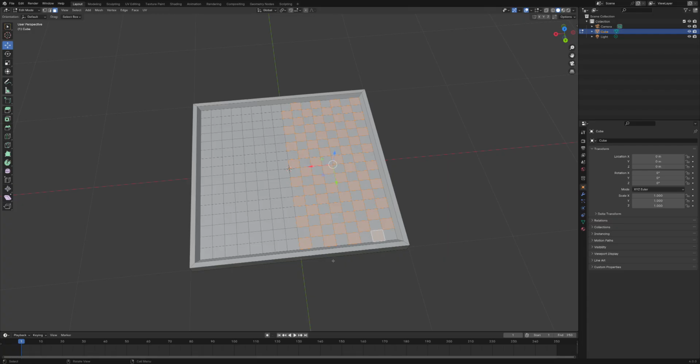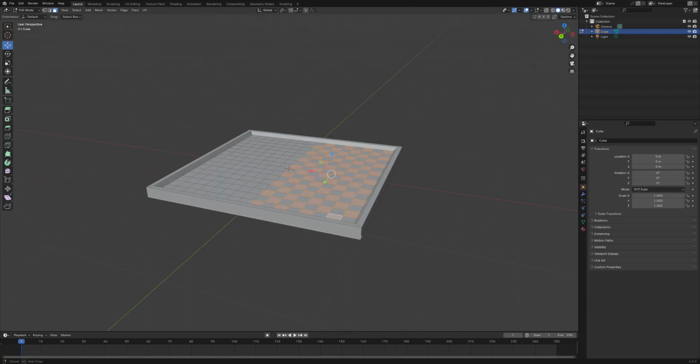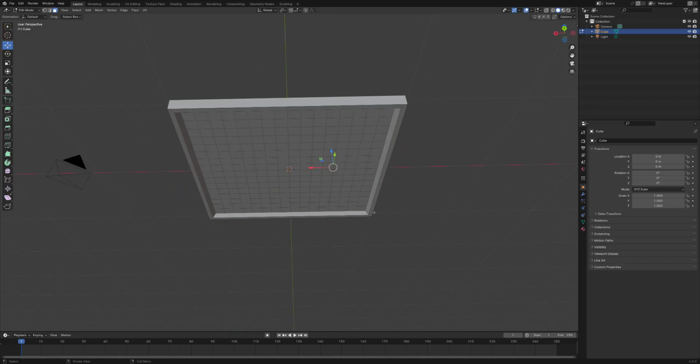Now I'm not done. So I've got the checkerboard pattern up here, but not down here. And I want to make sure that I start in that far corner so that I make the same checkerboard on the bottom. And yes, this is a little bit tedious, but I promise you the end result will be worth it. At least, you know, in my head it will be. We'll find out, I guess.